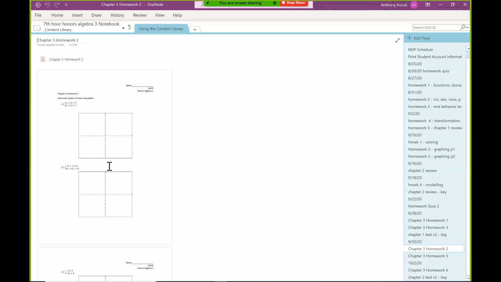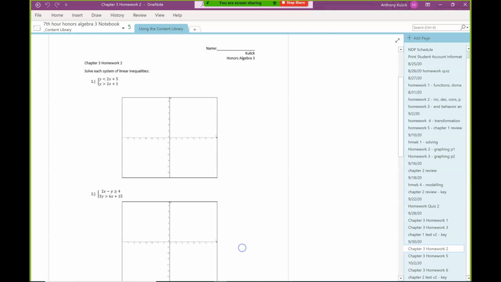Well, you don't need to find their intersection. For homework 2, you just need to draw the 2 graphs, do the shading, and figure out where the shading overlaps. So there is no numeric answer. It's just the picture with the shading. Okay. So we do that. Yes, you have to have the graph because that is the answer. Well, no, you can find the coordinates any way you want, but in order to figure out which side of the line to shade, that's where you need the y equals mx plus b form. Okay.